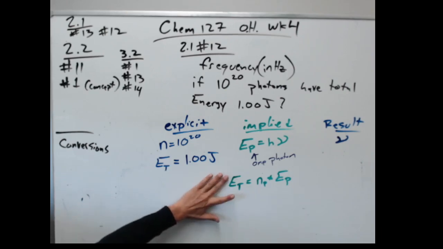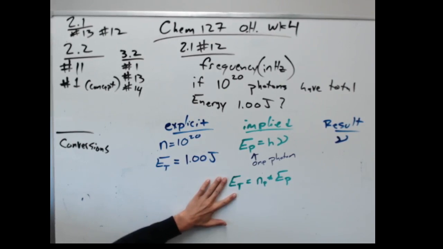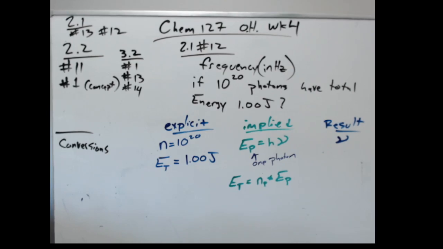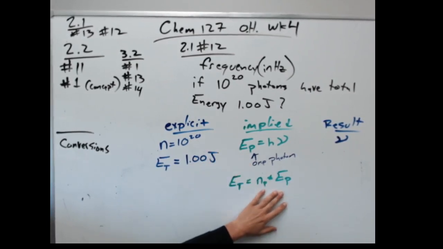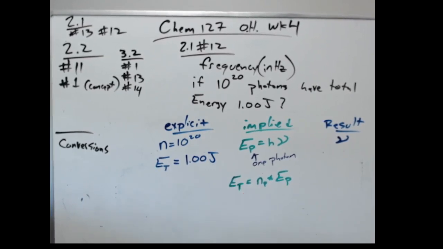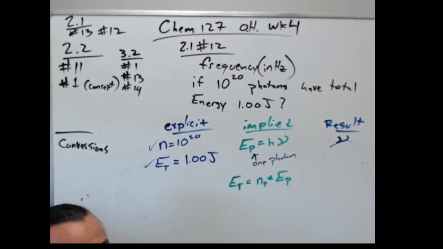This is the important thing to think about, because it's the one that really gets people: how do you have the energy of multiple photons? When we write down this equation, it's the energy of a single photon. So when we calculate the energy here, we just write it down as joules, but it's really joules per photon. If we put lots of photons together, it's just that photon energy times the number of photons we have. And now we have a way to use this number and leave that number unsolved.